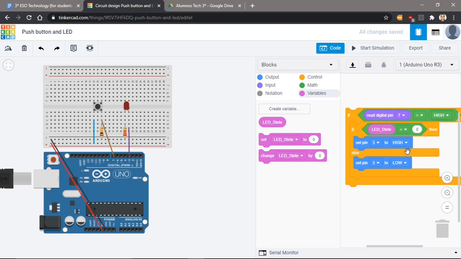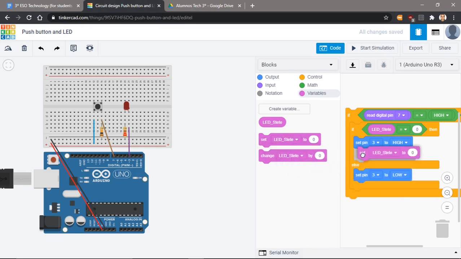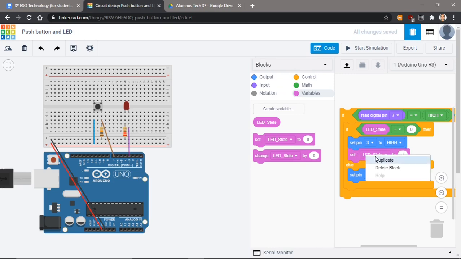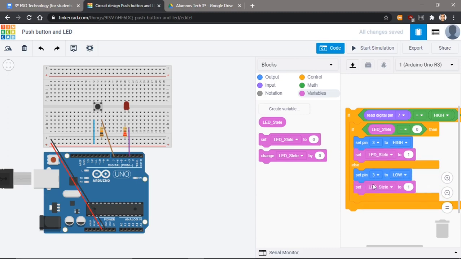So how do I know when the LED is on? Well, we are turning it on. So we can set the value of the variable to 1 to keep in mind that it's on. We turn it on and we put it down, it's on. And then also we can do it here.